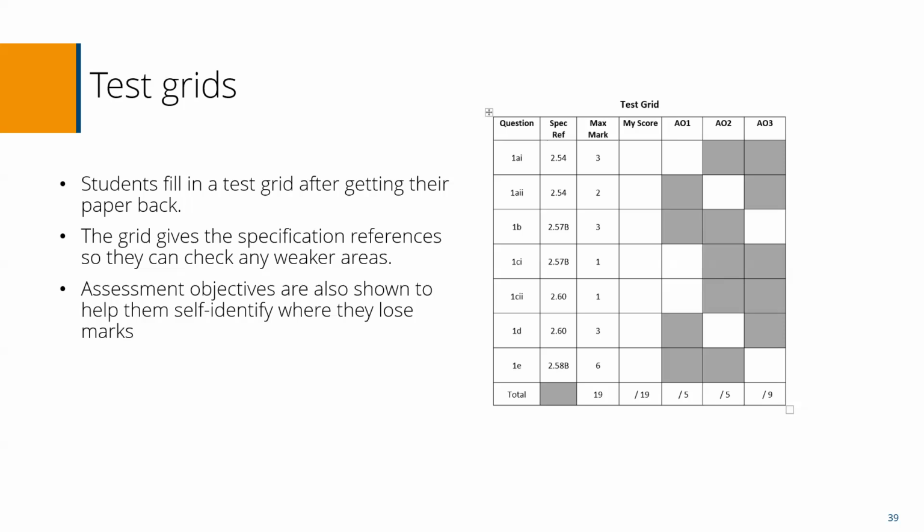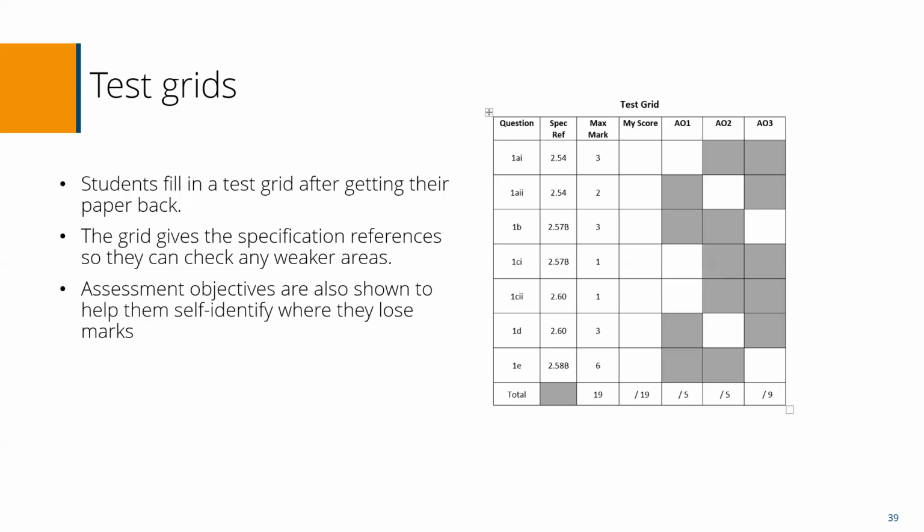Here you can talk about a way of doing it after the exam. So you can say, right, okay, you've just done a mock exam, or I've just given you an internal assessment, and let's look at question 1. Well, the first part of the question was on spec reference 2.54, and you could look that up. You can get the students to do it. 2.54 is: describe the role of enzymes in transporting water and mineral ions from the roots to the plant. Okay, that's what that question was about.